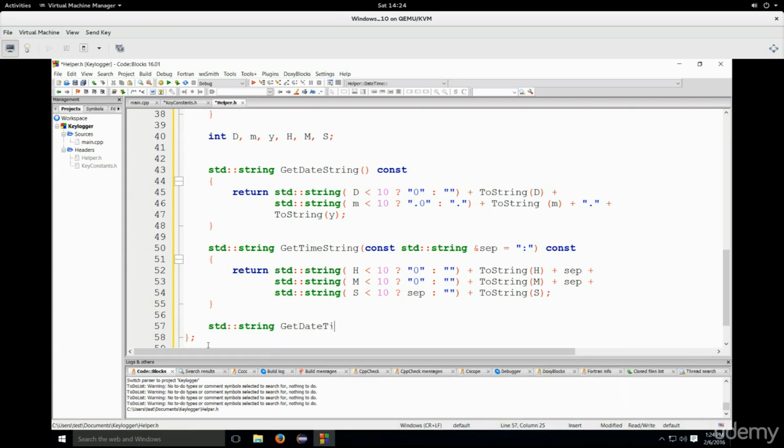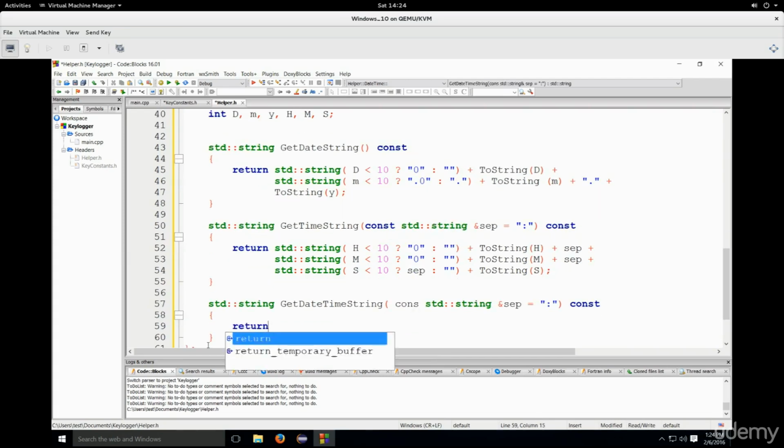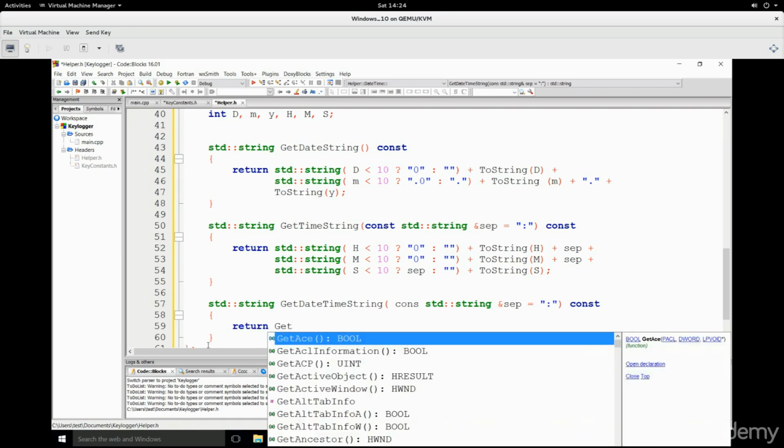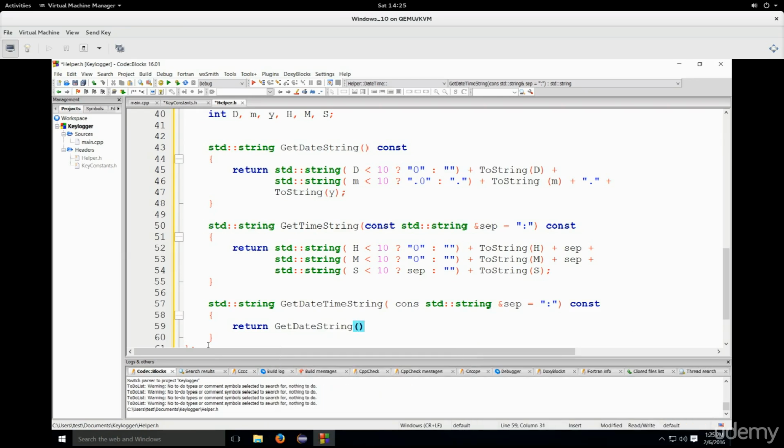Get date, time, string, and okay, so colon here, constant, there we go, return, and now we need to just call the two functions, so get date, string, fantastic, and the return value of this function is a string, so we can concatenate it with another string, but before we do that, we're just gonna get a space going here, and to that we shall add get time string sep.